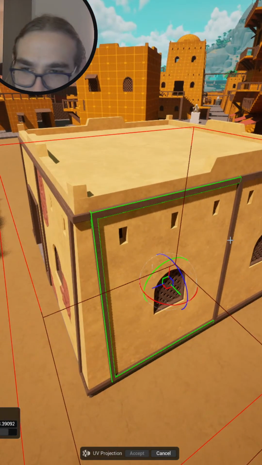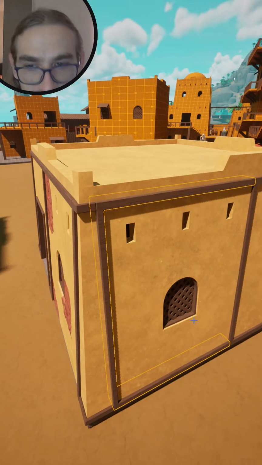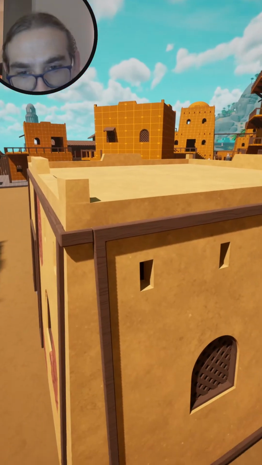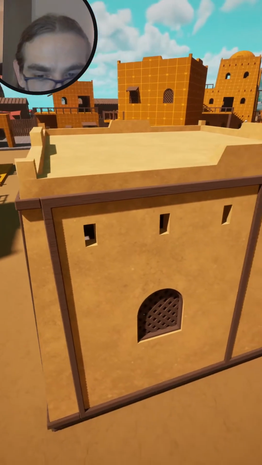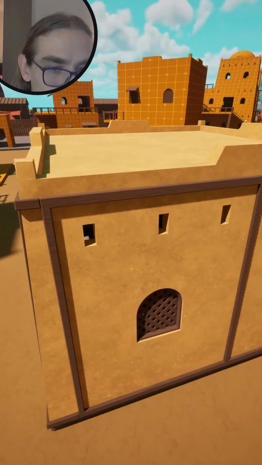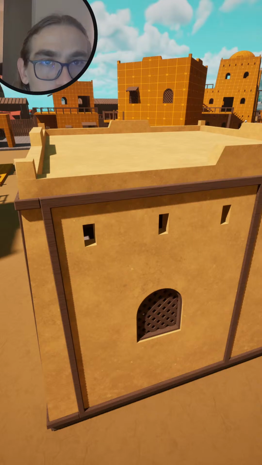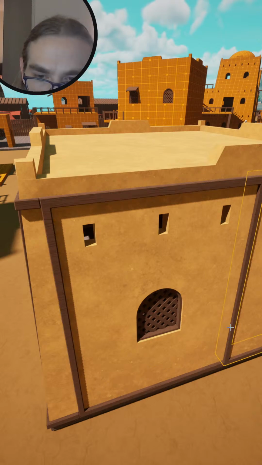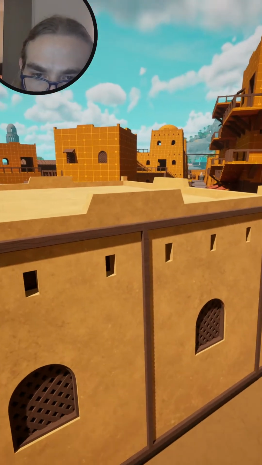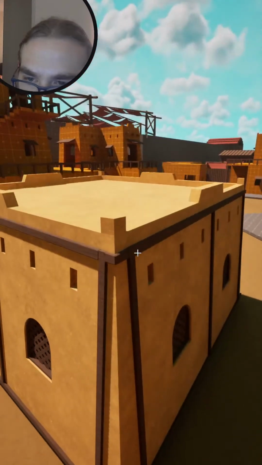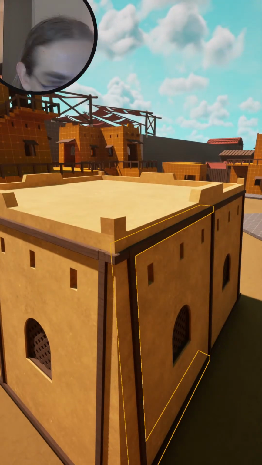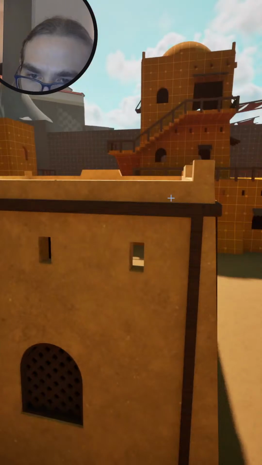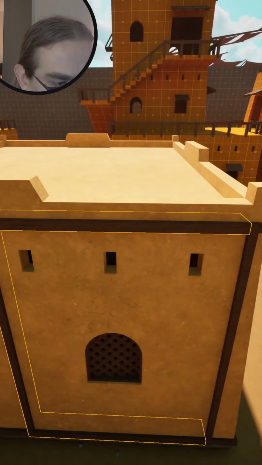Hey, lighting. Yeah, this is really not the... I mean, I'm just testing, because most likely this is not going to be approved by the art director. So I'm just testing, trying to figure out what we are going to use.